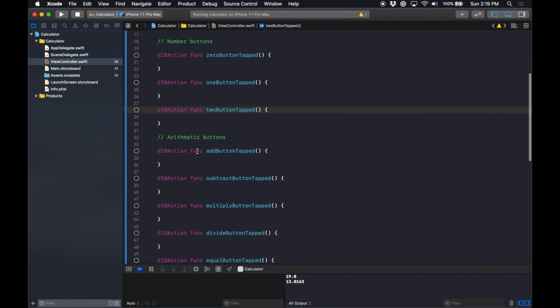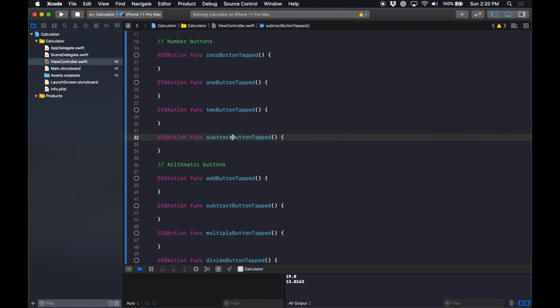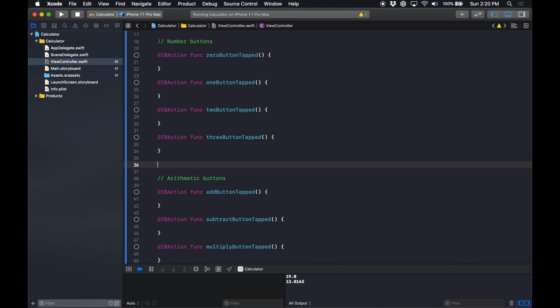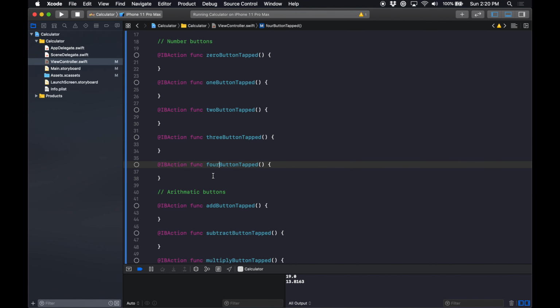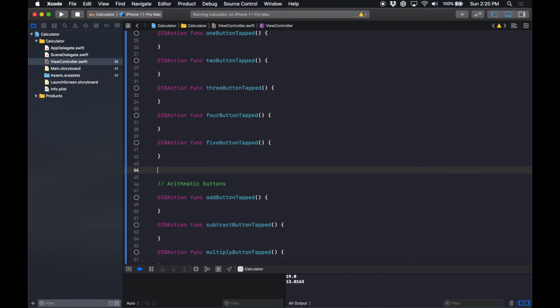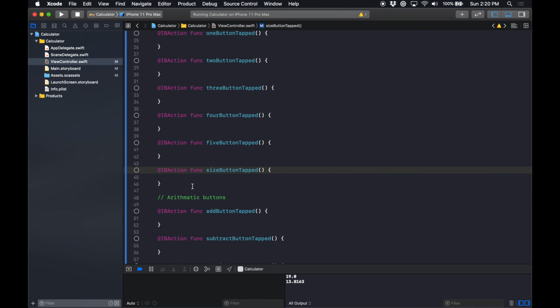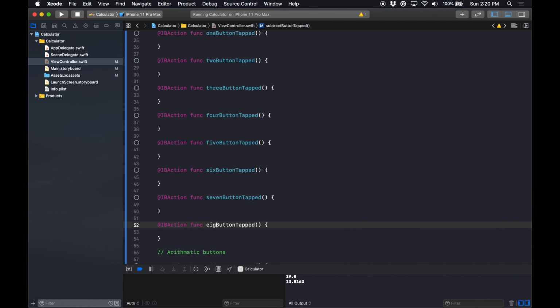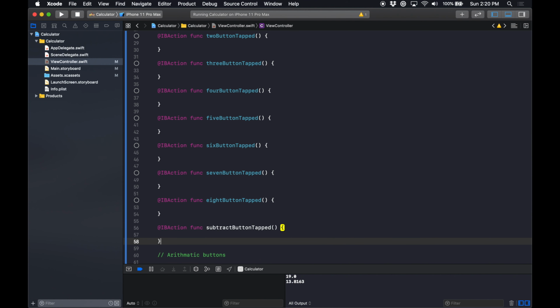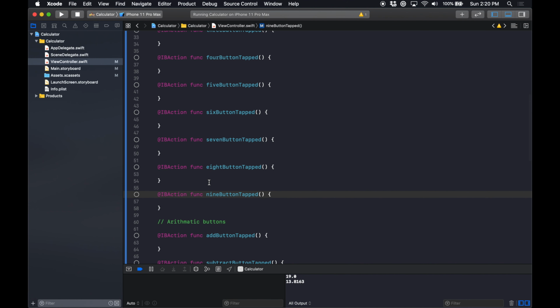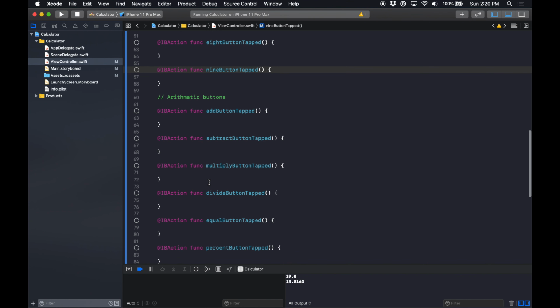So let's make one for 0 and 1 and 2, 3, a little repetitive, but I want to make sure you have time to type it yourself, 4, 5. Also, you get the benefit of learning through repetition here, so a little muscle memory building up for you, getting you familiar with all of these keywords and how to write functions. And 8. And finally, do the number 9 tapped.